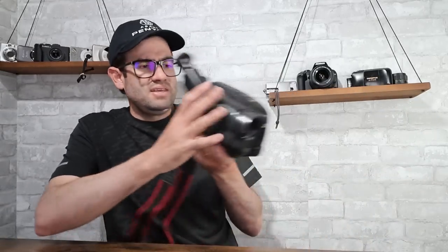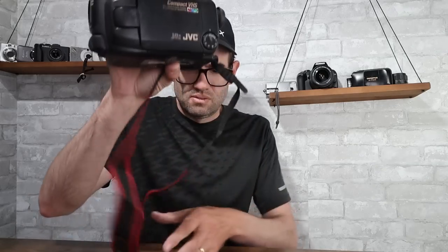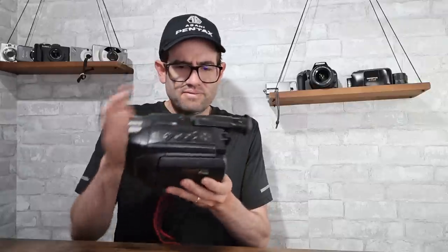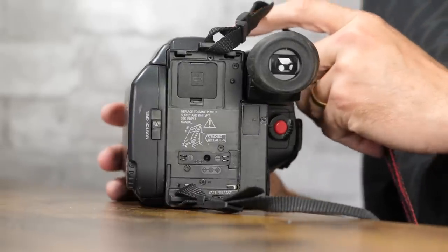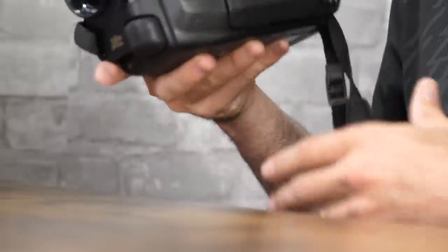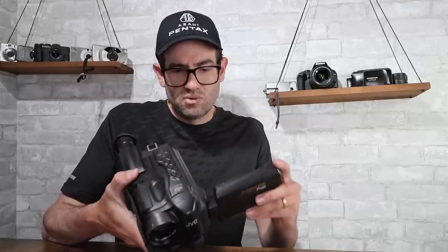Big old JVC VHS camcorder. So, as I've said in a few other videos, these have their own batteries that are often missing, and it's hard for me to test because I don't have AC adapters for these. It's not something I'd like to really sell that much because they're huge, they're very expensive to ship, and they're not often working. So it's not something I intentionally seek out, really.